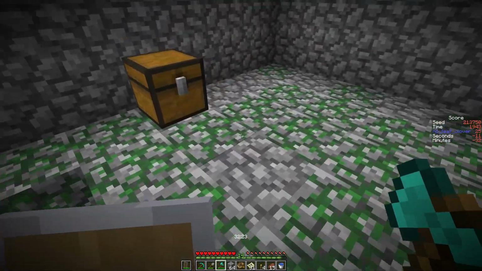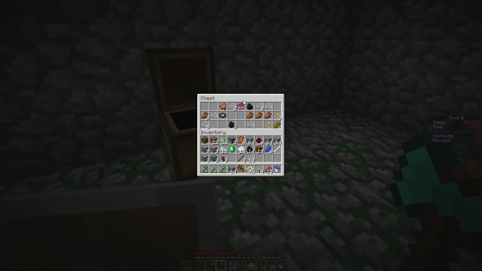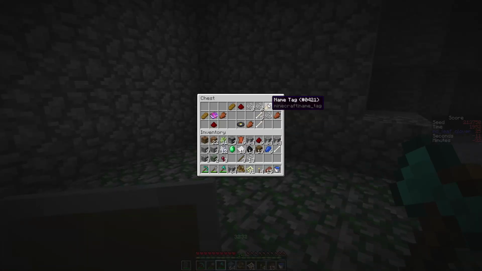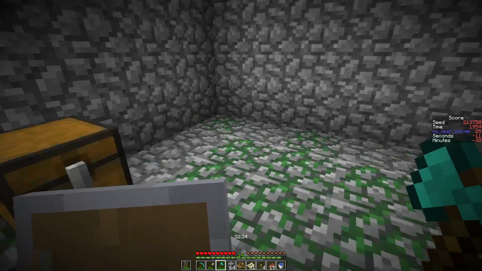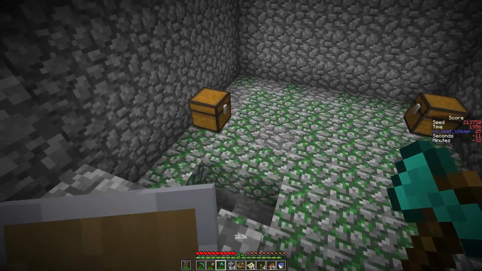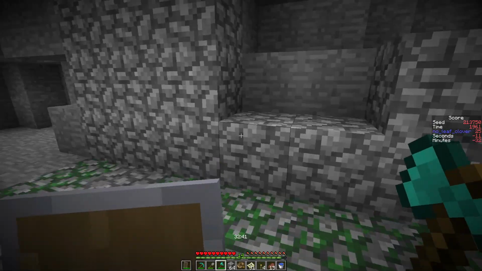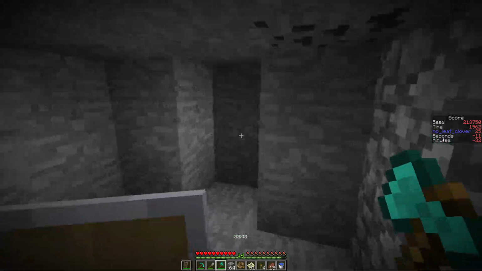What a dungeon this is, too. This is the enchantment book. There are the beetroot seeds. There's a saddle. There's a bunch of string. There is a name tag. There's redstone. I mean, no pumpkin seeds, no melon seeds, but man, that's a very strong dungeon there.